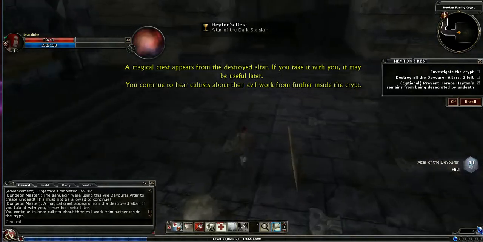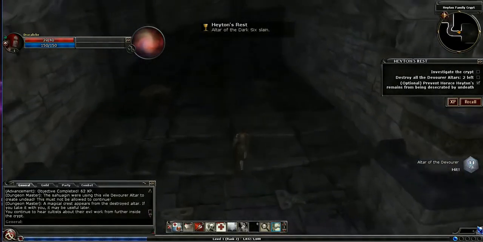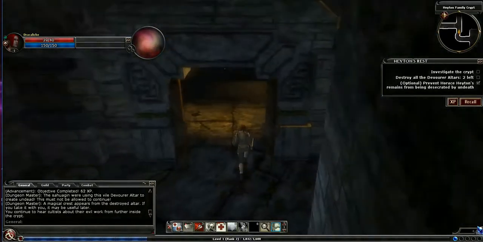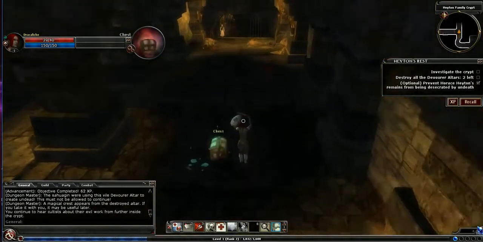Take it with you. It may be useful later. You continue to hear cultists about their evil work from further inside the crypt.